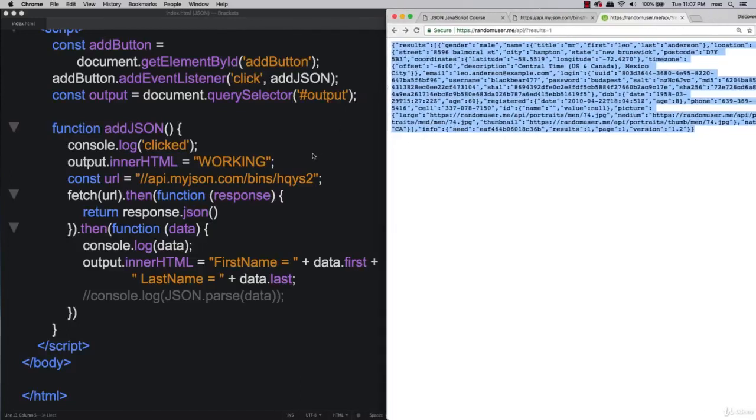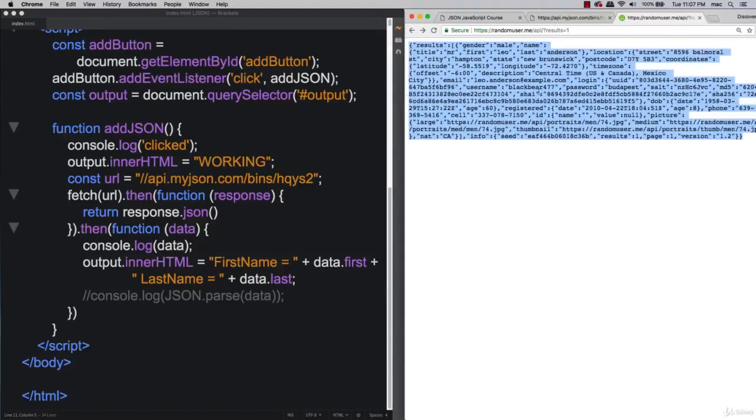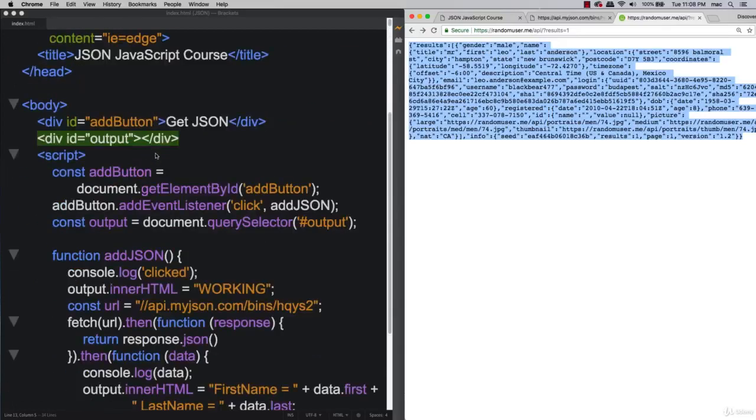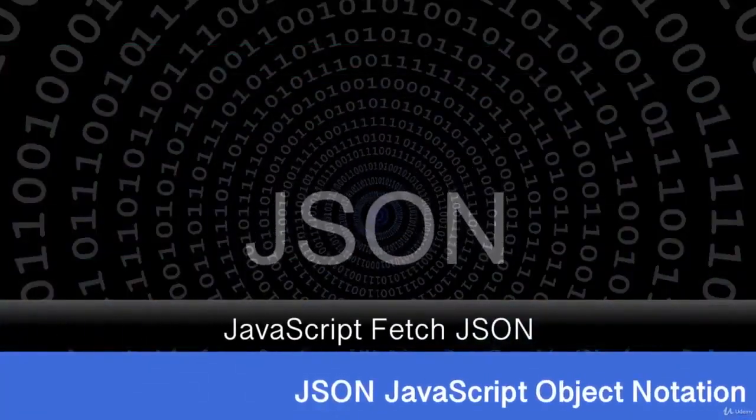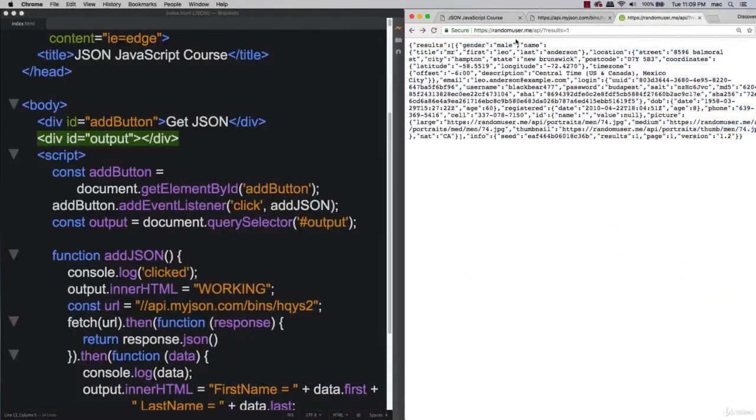And I'll show you all of that coming up in the next lesson, where we're going to first start out by retrieving back just the one user and then outputting it into our HTML. Then we're going to load several users, 10 users, and also output that into our HTML. This is going to be a great practice exercise to get more familiar with JSON and how it works in JavaScript, especially when you have more complex JSON objects, such as the one from Random User. So we see we've got a lot of values in there, and it's all contained within the results array. That's the one that we're going to be first using when we retrieve back that data.